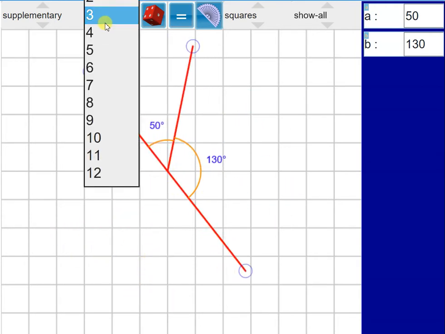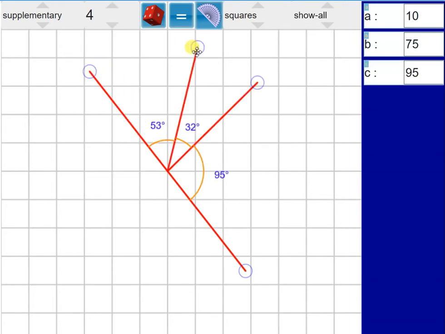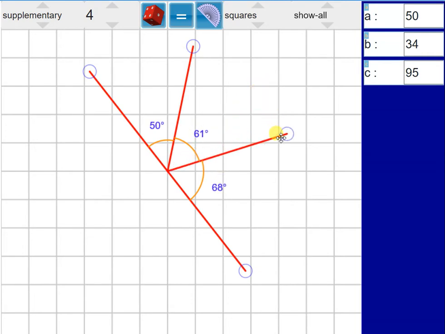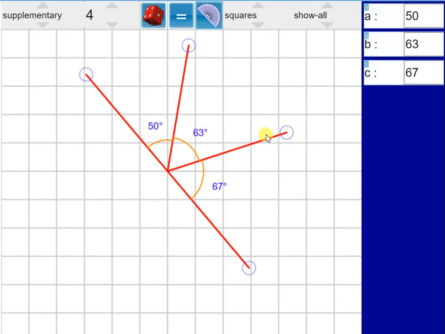And sometimes, like they did with complementary angles, they make things more difficult for you. So what they might say is if this angle is 50, this angle is 60, can you calculate the size of this angle here? Well, if you know 50 plus 60 is 110, 180 take away 110 is 70, then you'll be able to work out that angle C is 70 degrees.